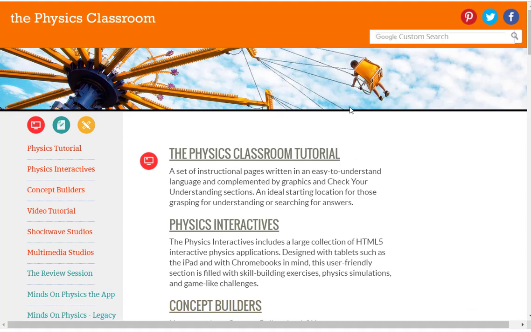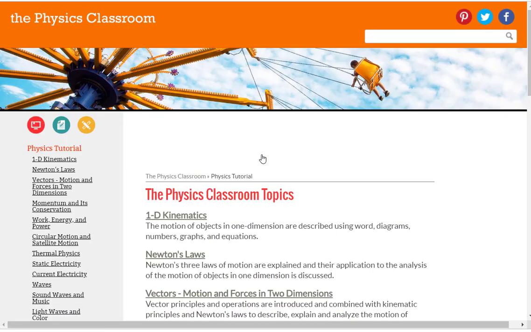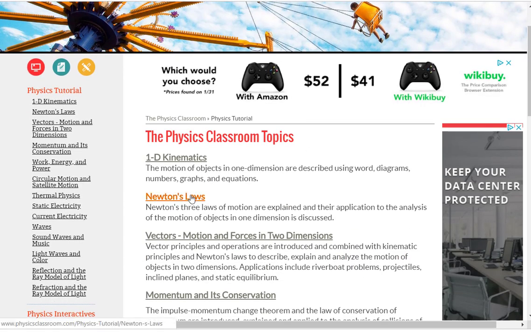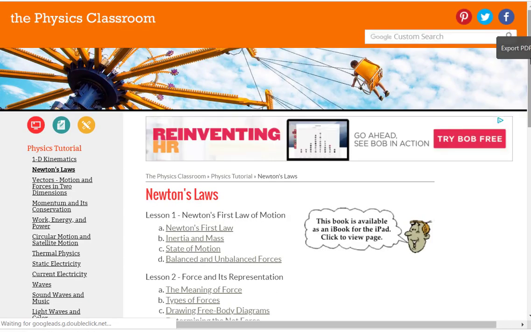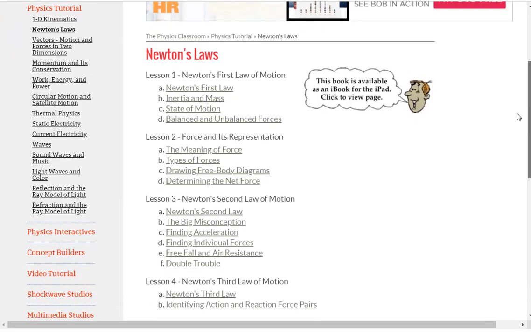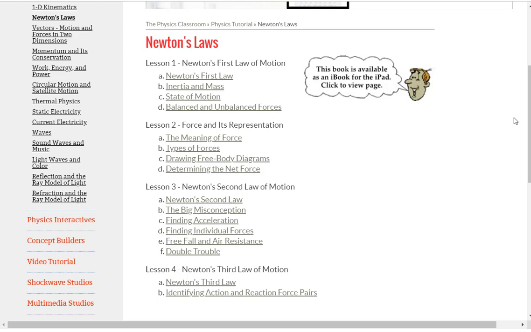The easiest way to get to where all the information is, after you go to Physics Classroom, is to click on the Physics Classroom tutorial and then go right to Newton's laws. It's broken up into each of the laws. First law, force and its representation.